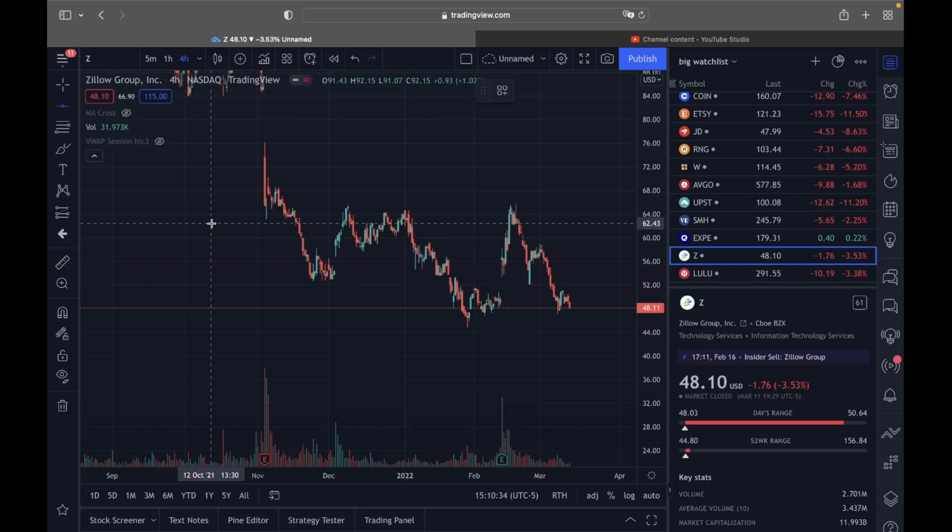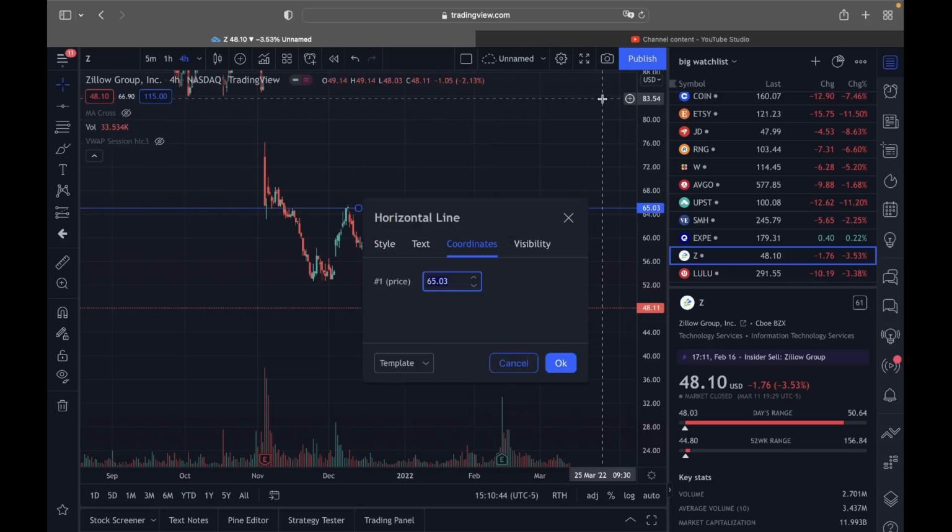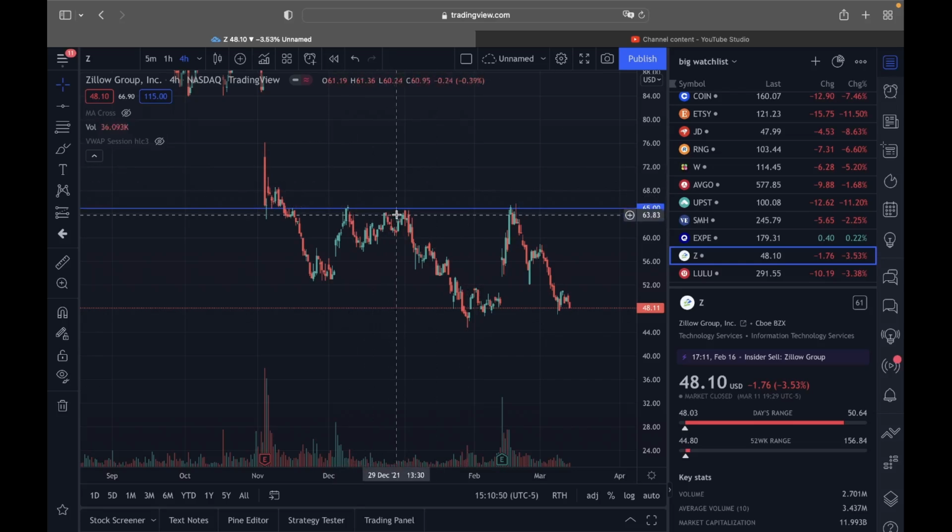So the way we spot these support and resistance levels is we simply go and find prices where we see some type of rejection or some type of bounce. So first, just looking at this, we can see 65 is a level where we've rejected a couple times. Right here, came up, we touched 65, came back down, touched 65, came back down, and again touched 65, came back down. So this is a pretty strong resistance level.